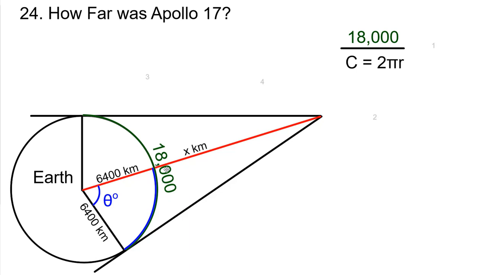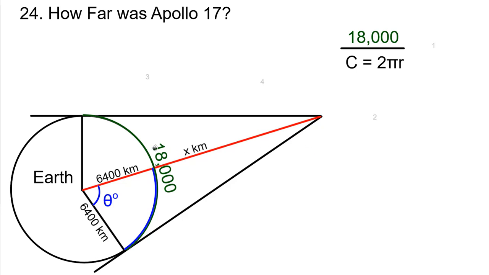So the question I have is what would this theta be? What would half of that arc be to get this theta? And once I know that theta, I can use a trig function in order to find out and place where I think the distance is above the Earth. Yeah, that's where we're going with this.